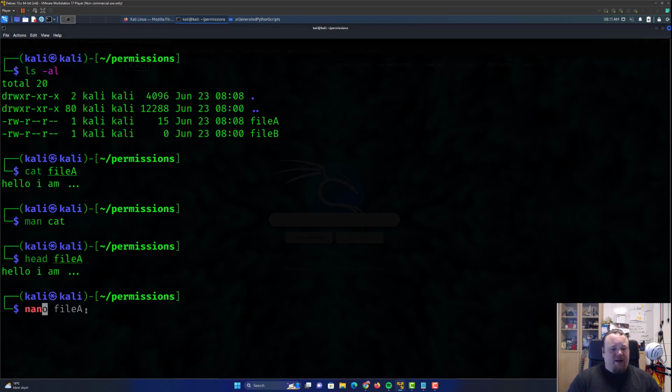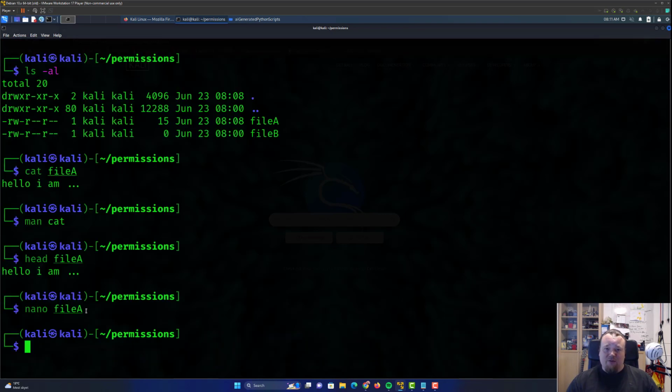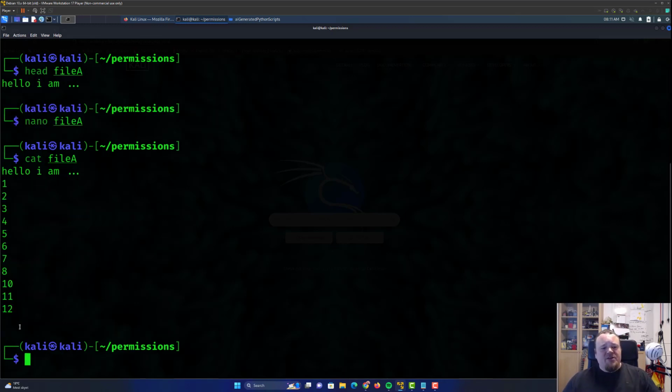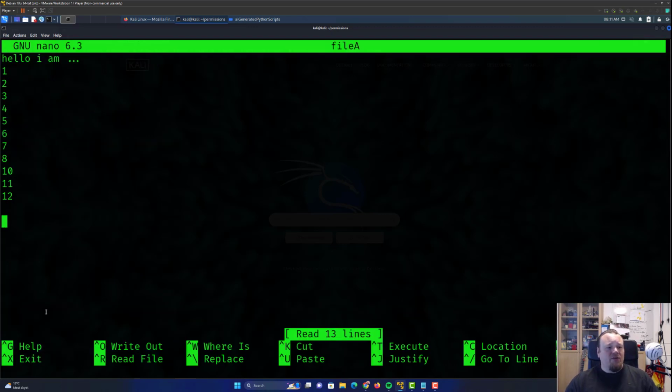Let's go ahead and nano inside of it one more time. And now, I'm just using the keyboard right now, the shortcuts, home, back, end, whatever. And we can go ahead and write some numbers now. I'm gonna do that just for lines. So as you can see, we have different lines, Control O, Control X, out of the file. And then we're gonna cat it one more time. Now you can see that we are getting to 12. So I don't remember, was 12 the last one I did? I think it is. Let's do 13.